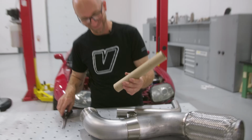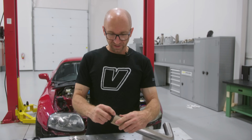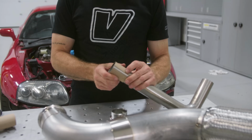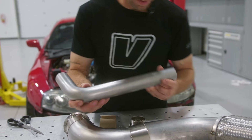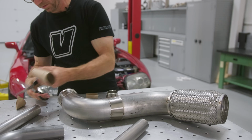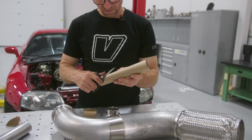I'll just split it and cut myself a piece, and then that allows me to wrap it around that. I'll have a little bit of a gap there, but I can guesstimate what that's gonna be when I make that slash cut. So I probably want this a little bit longer because I want a nice gradual merge into that downpipe. So that's my starting point. Now I just need to do a little bit of shaping to get that cope.